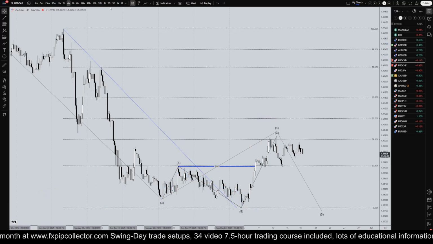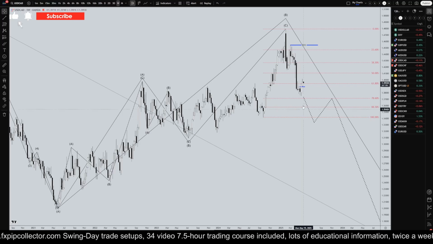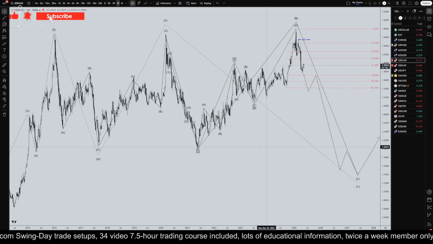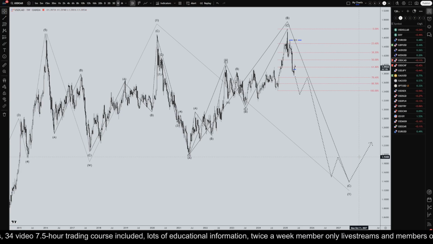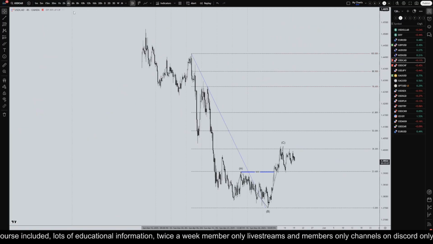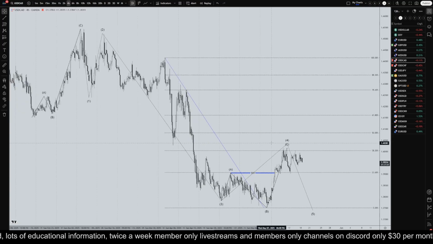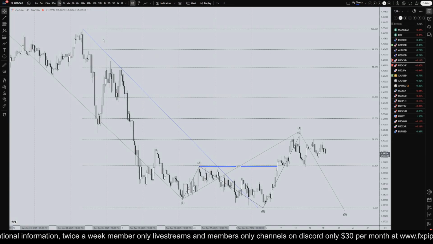bigger downtrend. Because if you've been keeping up on my videos, you know that I am extremely bearish on this pair. I think the dollar CAD eventually is going to go all the way down to about the 1.2 area, maybe even lower than that. But that's like a year and a half outlook. So going down to the 1 hour time frame.